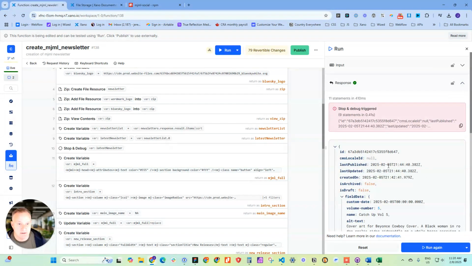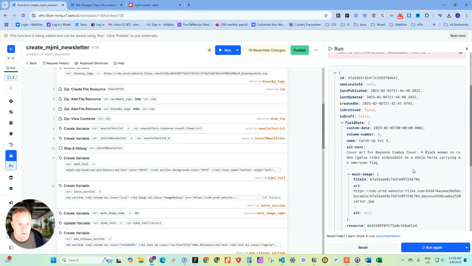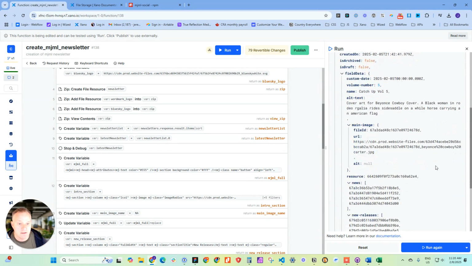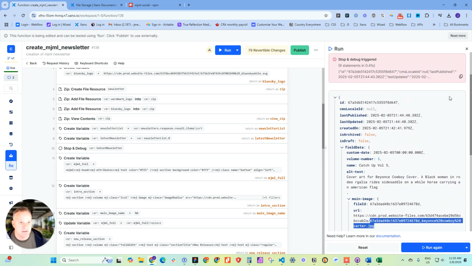Here's our latest newsletter. So what we want is this main image, and you see how this URL is quite long. We only need this last name. This is what the image is called. This is what we need to collect from it. So that is what we're going to be doing. First, let's do our good old copy here.